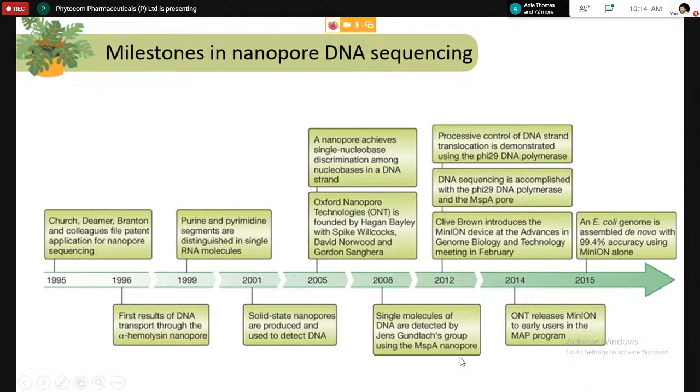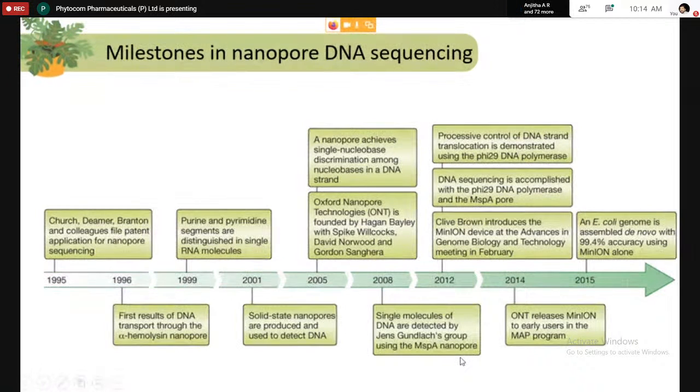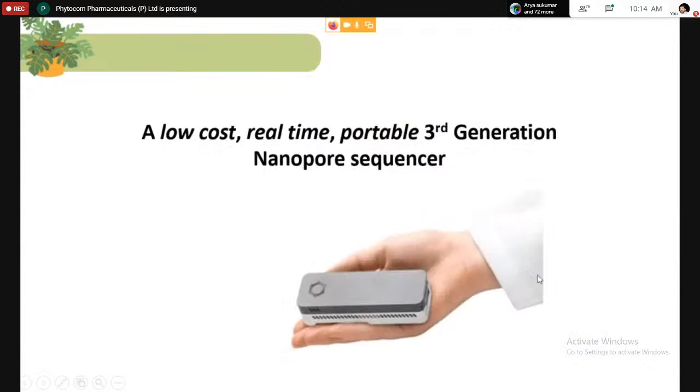Could read the nucleotides like A, G, C, T like that. So for that accuracy, they have mutated it. And the first instrument they have released is the MinION. So this is a small piece of equipment.